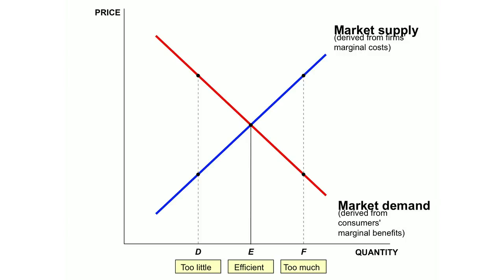So it may be those MRIs, the marginal cost of producing them is much greater than the benefit when you have so many. On the other side, there's too little if the production is below this efficient point. And at that too little, you can see now the marginal benefit is greater than the marginal cost. So it would make sense to produce more because people would benefit from that more than the cost would be.